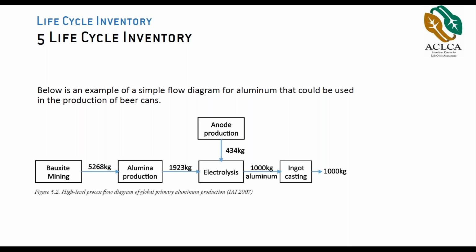Right. Having full unit process data, and a lot of it, really made it possible for people to use that data and illustrate the chapters. And so this is an example of aluminum production that could be used for making beer cans. As it turns out, when you look at all the different kinds of packaging for beer at retail, cans have the lowest environmental impact. An interesting item.